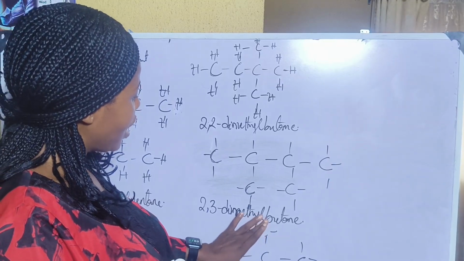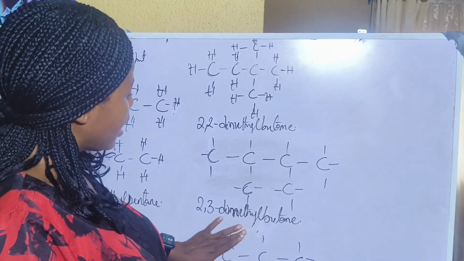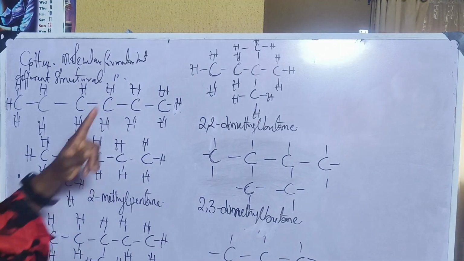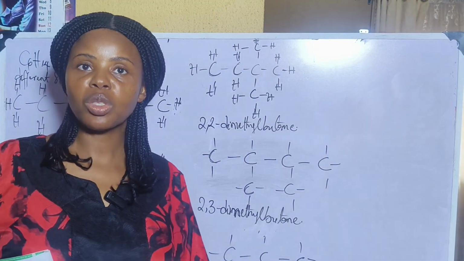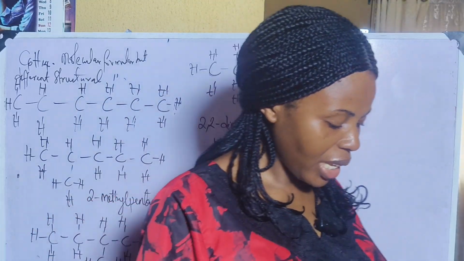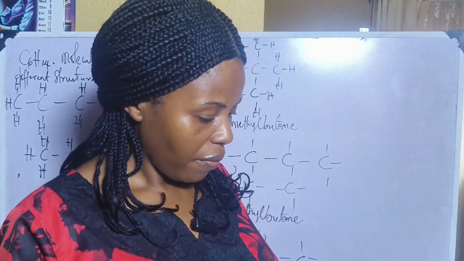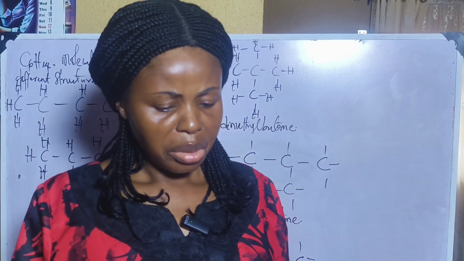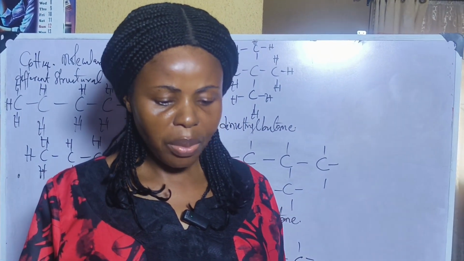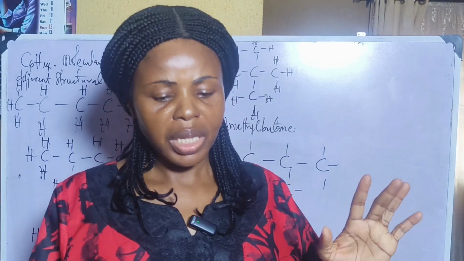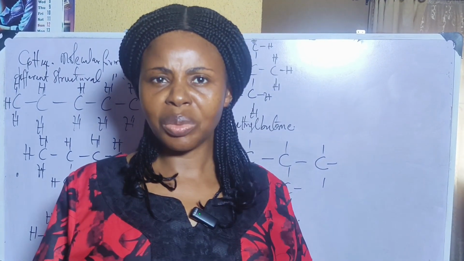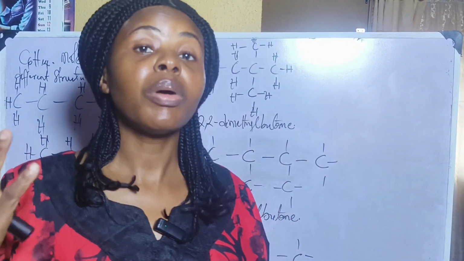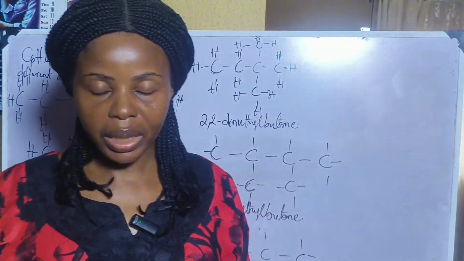I'll see that the isomers so far are 1, 2, 3, 4, 5. 5 isomers of hexane. Yes, that's how we solve that problem. Very, very easy. Sometimes you are asked from the problem what are the isomers of this. You just look at the one that makes sure they all have the same number of carbon, especially when you are asked objective questions.